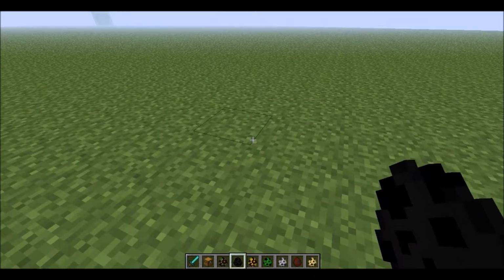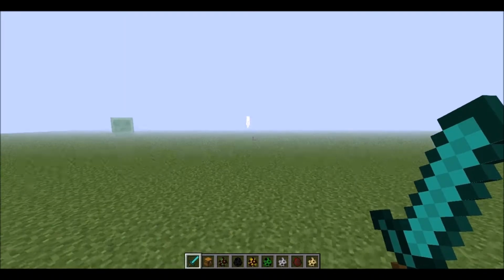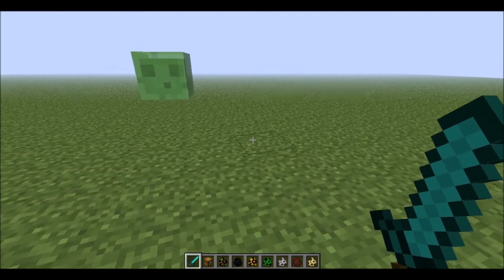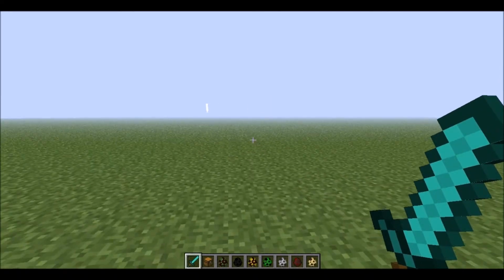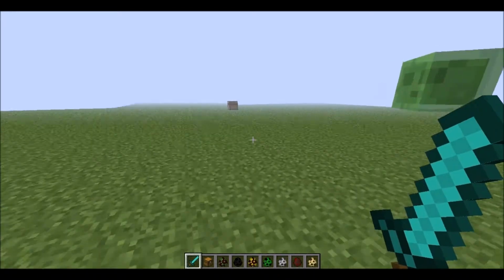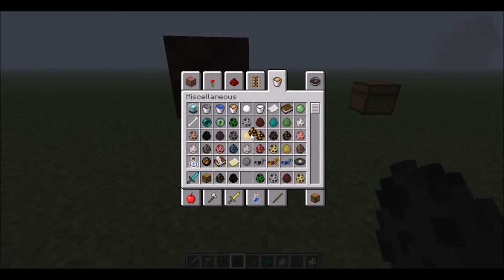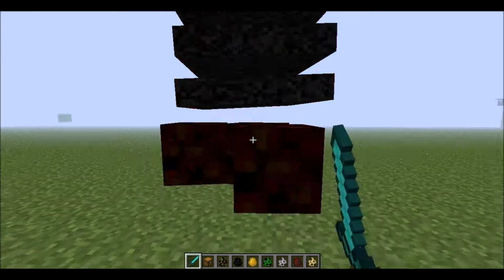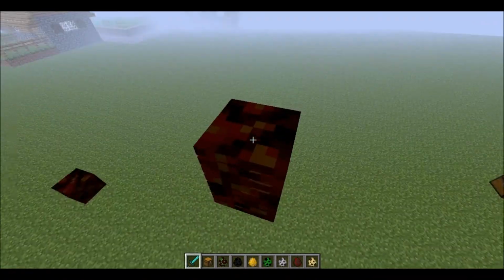So let's get into the next one. Enderman. Oh gosh. Come for me. Okay. You know what? Let's not do an Enderman. Oh, I got a magma cube. Sorry, I'll do this anyway as well. Oh, that's pretty cool as you jump.